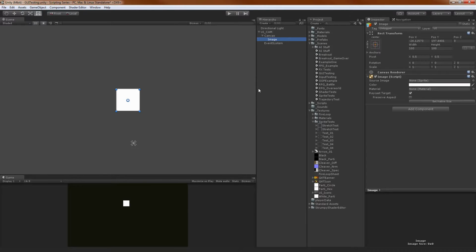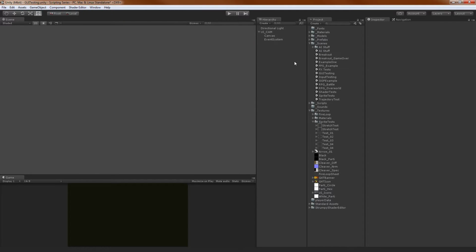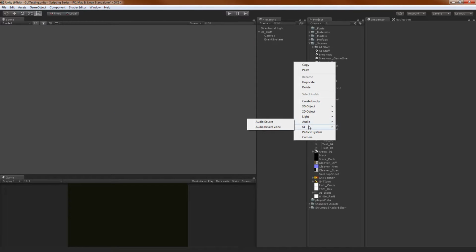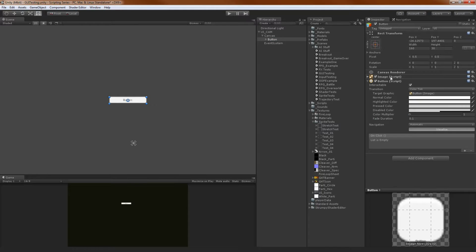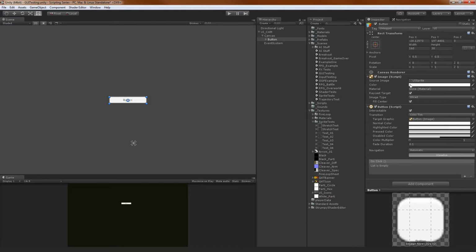The next thing we have is images. Images are, again, what we used in the last video. They just have a sprite. You'll notice that on buttons, something I wanted to talk about, the buttons actually have an image source. This target graphic is just an image on the object, which is the same thing as what we were doing in the last video. So you can actually drag your own custom sprite in.